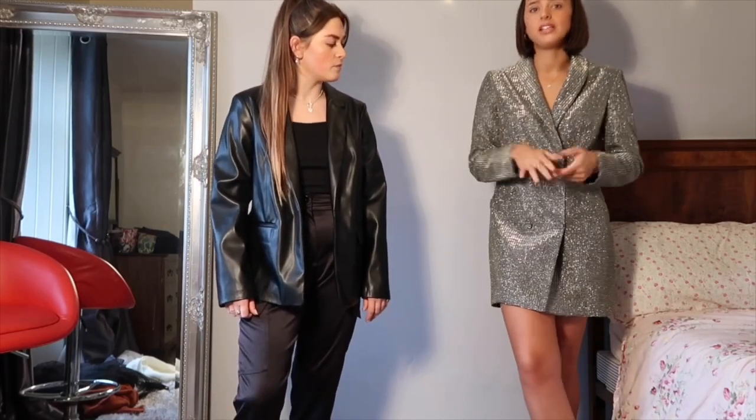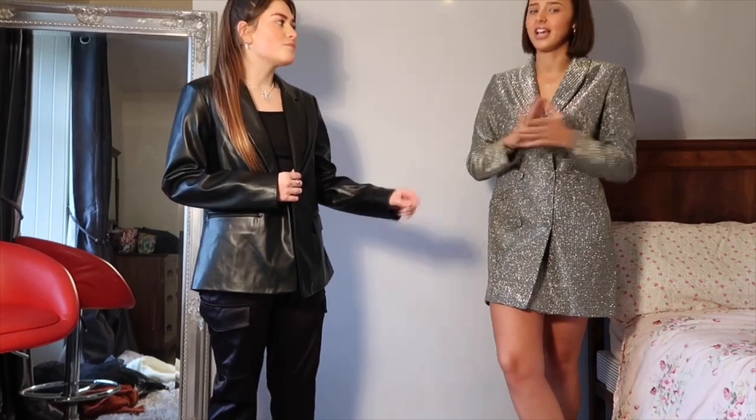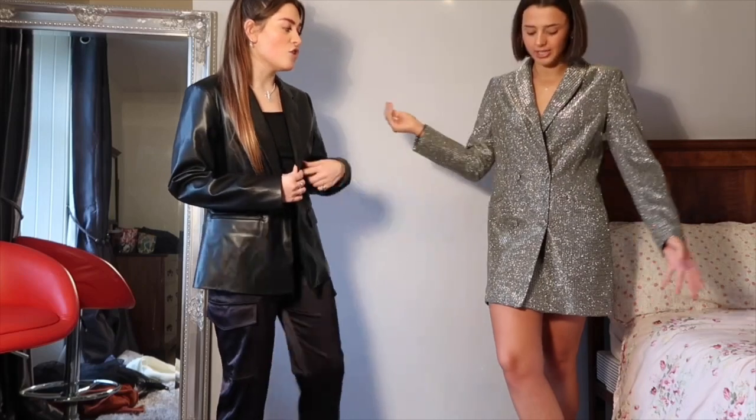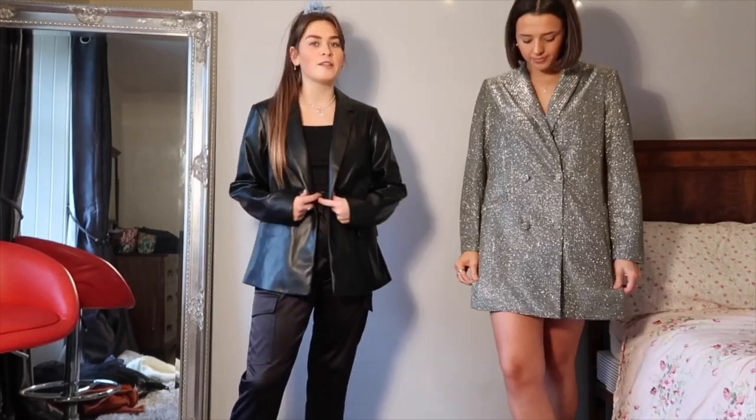It's so easy, yeah. But yeah, this was £30, which, you know, that's quite a lot for Primark. Because you get a jacket at Primark for that. But this was £25. Yeah. So for £5 more, yes, you can get a full outfit. Yeah, and that's like a Christmassy, like this. Yeah. And you can wear this probably more.